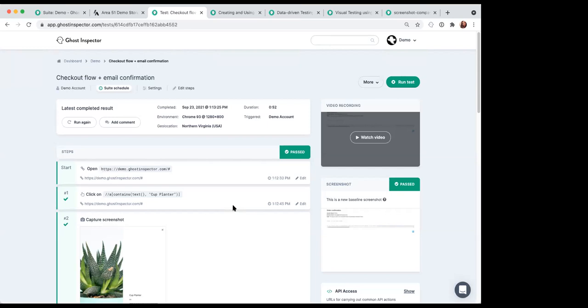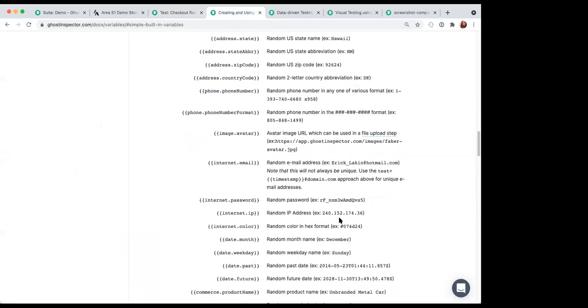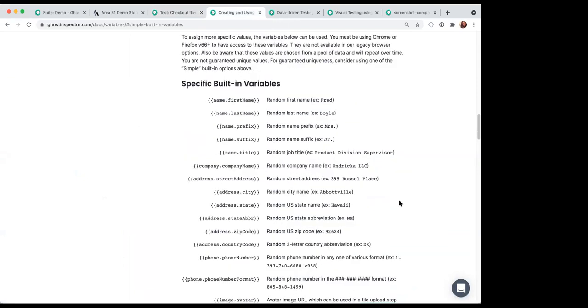The other question Fernando asked was about using random data. So for instance, in the checkout form that Renata interacted with, could you drop in a random name and email address? That's also something we support. You'll find that in our documentation on our variables page. So we have different variables that will assign, like Renata's got it pulled up on the screen here, first name, last name, and that pulls. It's not going to be necessarily unique every time, but we've got a big pool of first names and last names and so on that we pull from and drop in for you.